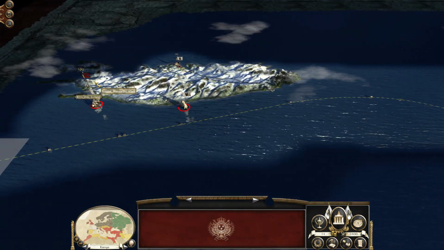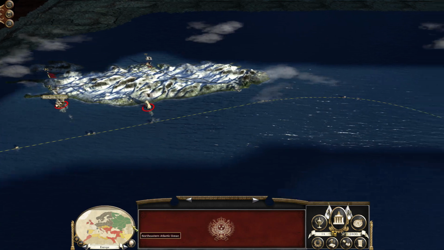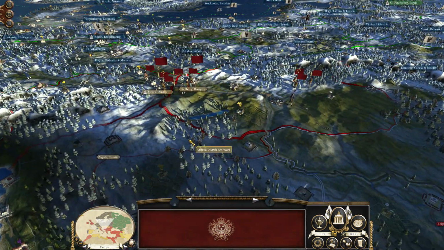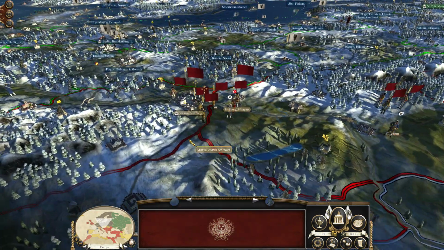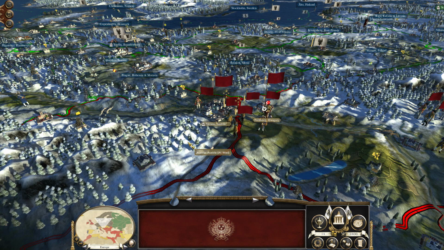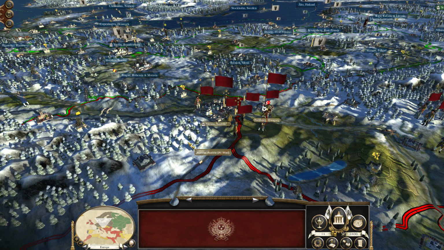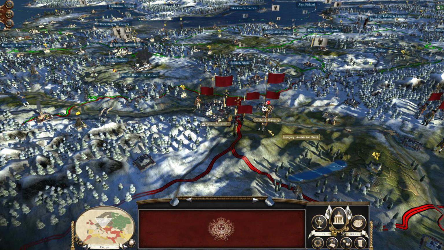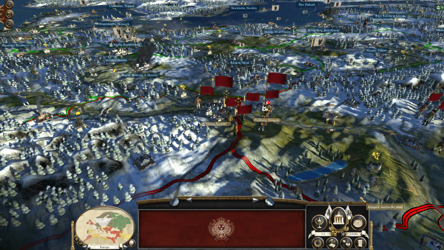Oh yeah, I forgot about this. But yeah, that's at the end turn. At the end turn I would be able to out-resolve that and get Iceland from the Austrians. But right now we need to end turn and see what the enemy does in response to this.